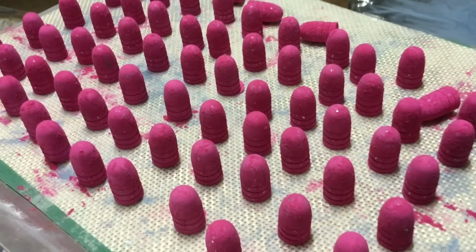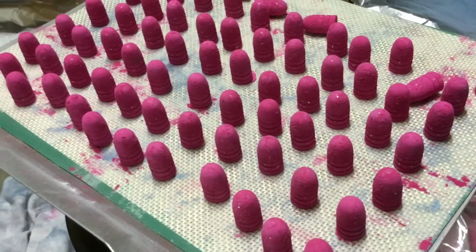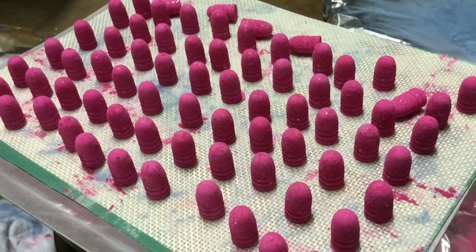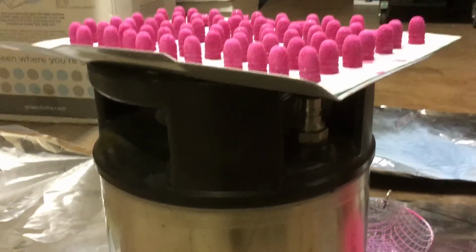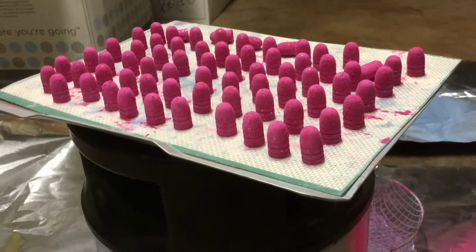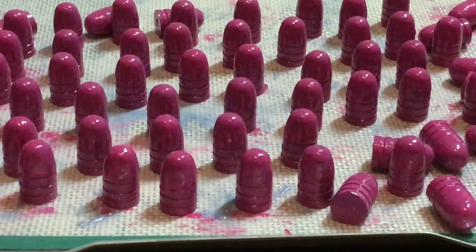And so Carl Radford, there you see the bullets are on their bases, and we have about a half dozen of them lying on their side to do a test on whether the bullets lying on their side on this silicone mat makes any difference in the final product. Now notice if you put the tray on some kind of pedestal so that you've got stable, but it's easy to grab this tray without tipping those bullets over, and having good access to the edges of the tray makes that easier to do. Well, here are the hot pink bullets right out of the oven.